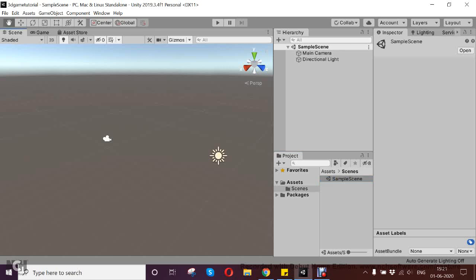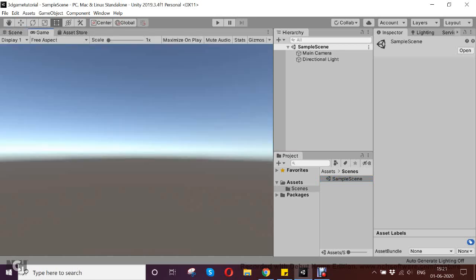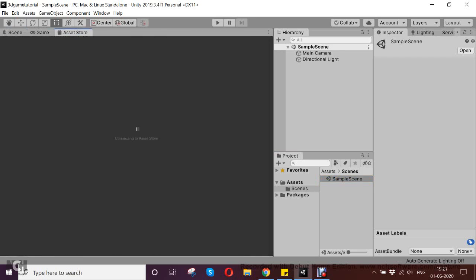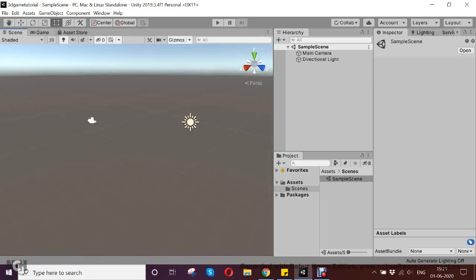This is a scene where you can start to build your game scenes. Okay, this is the game where you can preview it. So this is the asset store where you can download the packages which are required for your project, that I can explain to you a bit later. So in this tutorial we're not going to use any asset store here. Okay, fine. So this is my sample scene.